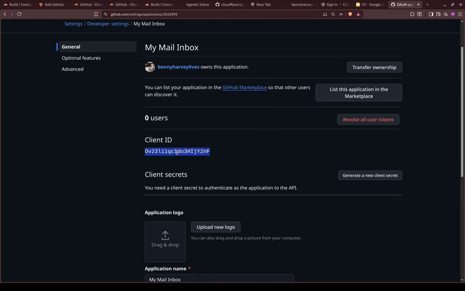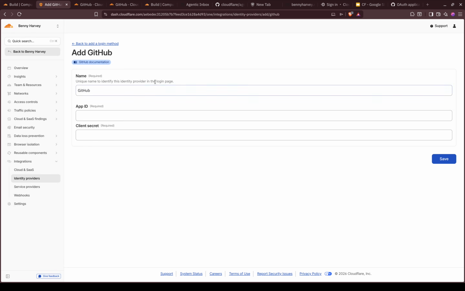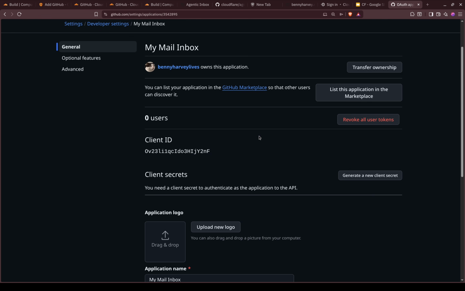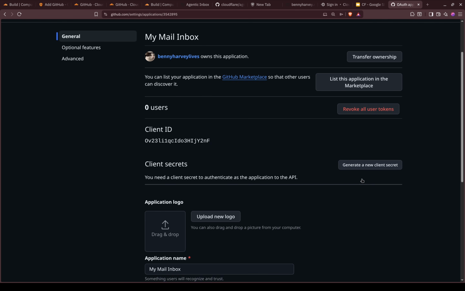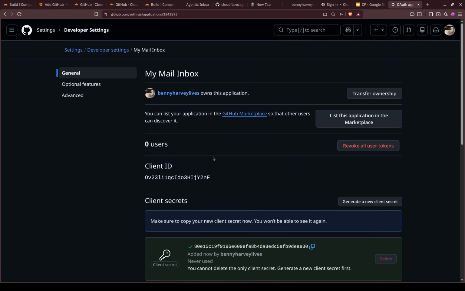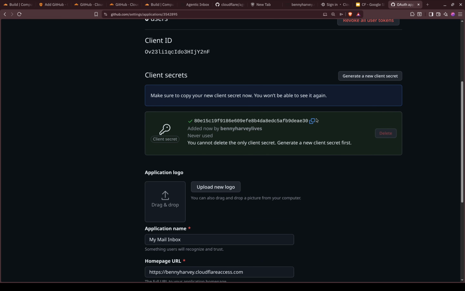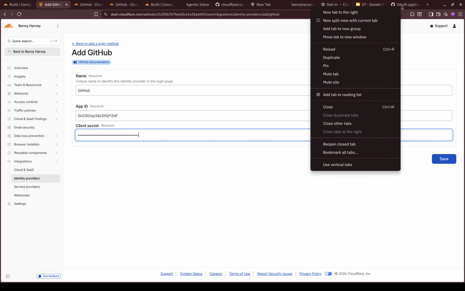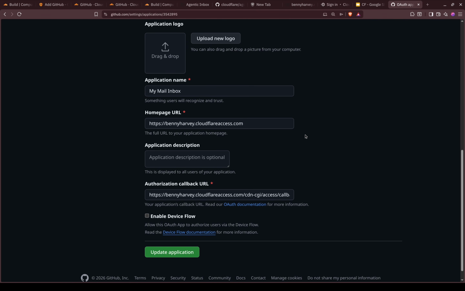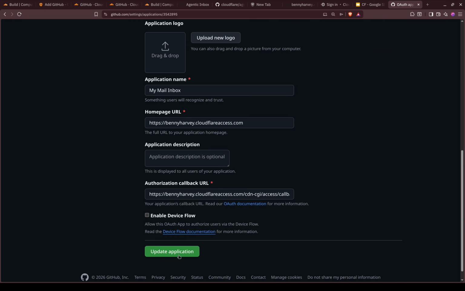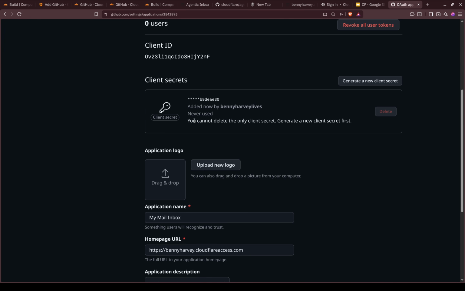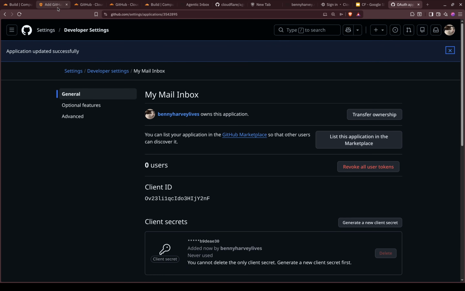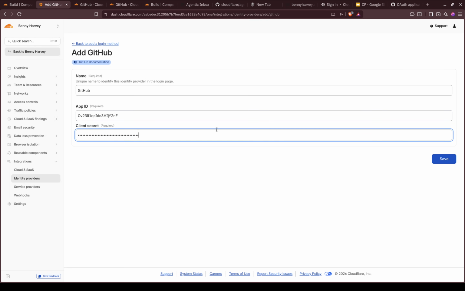That's it. It already has a client ID here, which we can copy there. And as for the client secret, you have to manually generate a new client secret here. It's gonna show you a one-time code, and you just use it as well. Client secret, and well, yeah, that's it. Just don't forget to click update application, so that the client secret is actually saved. It's very important. And here we have app ID, client secret.